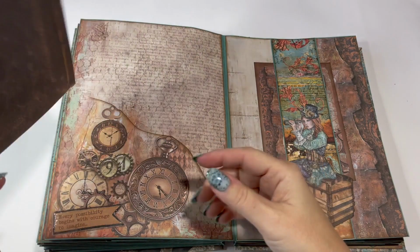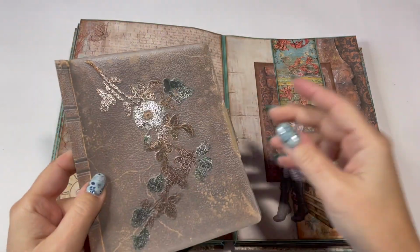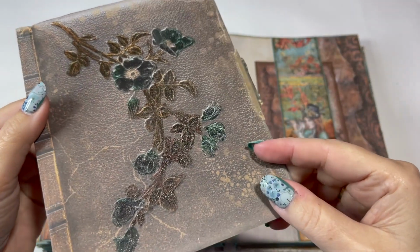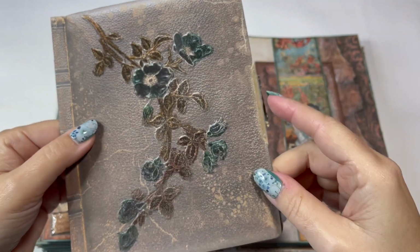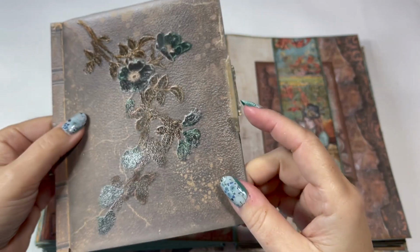So the only thing I had to do is just fold it in half and you have an actual book. And here I used the embossing glazes again, this time to color. So there's no texture paste. The pattern was already on the book, but it was brown. And I added some extra coloring here. And of course the shine.